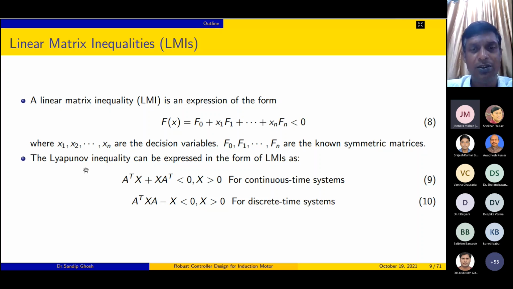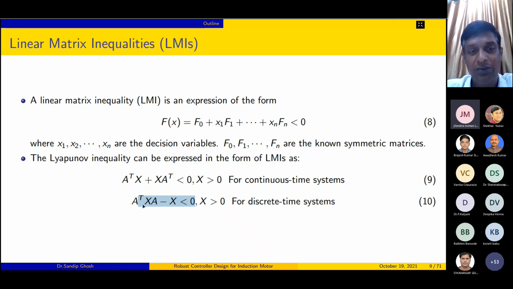Many problems in control theory appear as an LMI problem. For example, the Lyapunov inequality, if you remember, for determining whether a system is stable either in continuous time or discrete time, appears as an LMI problem, that you have to find an X greater than 0, which is positive definite, satisfying this A transpose X plus X A, this is less than 0. Okay. Similarly, for the discrete time case, you will find that this is also an LMI problem.